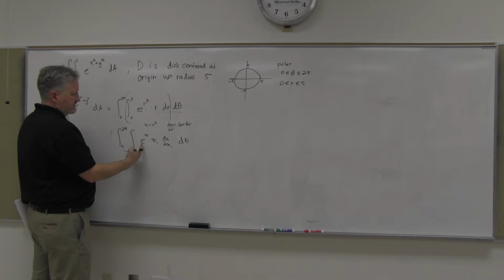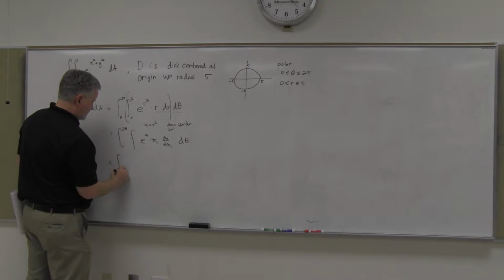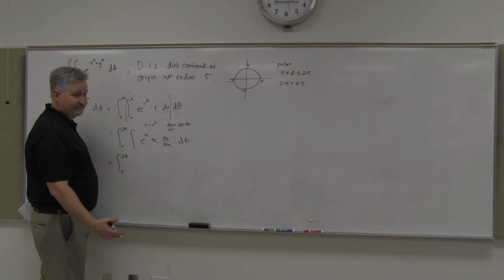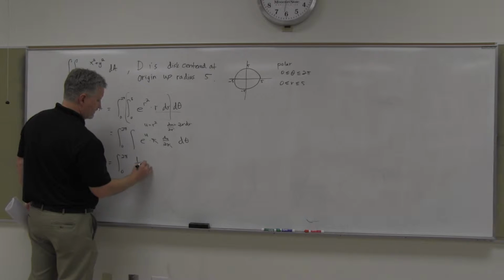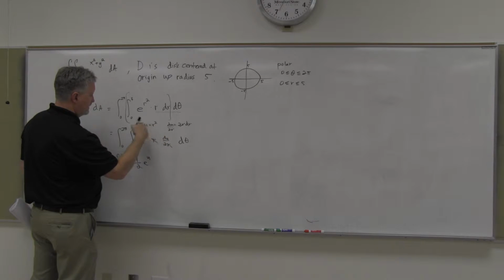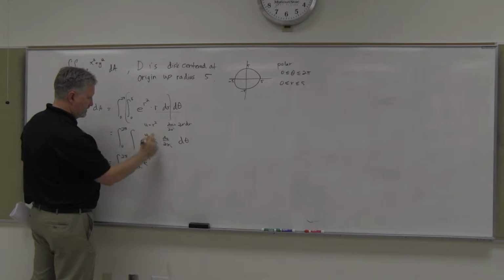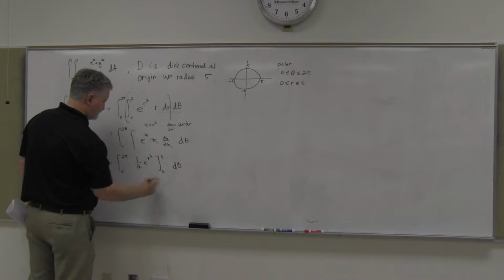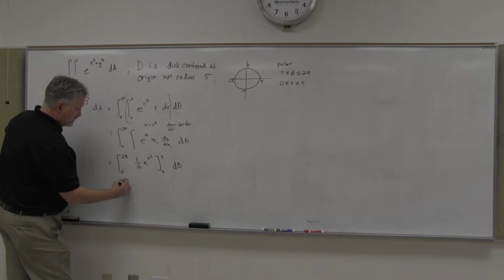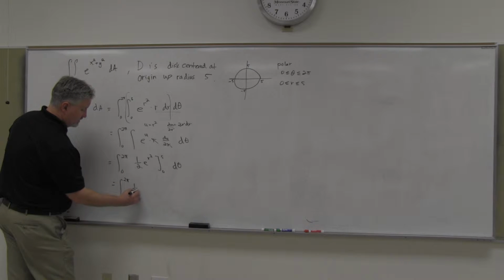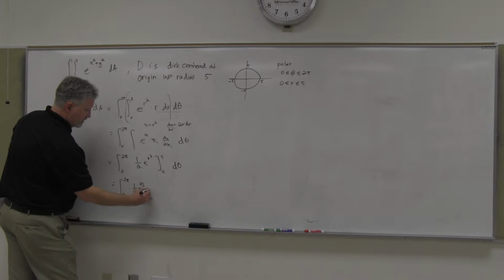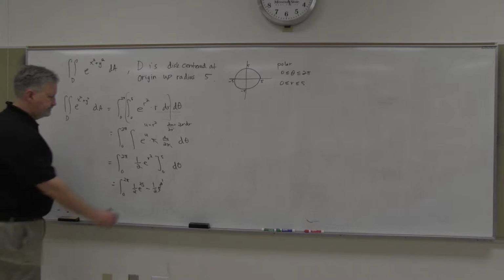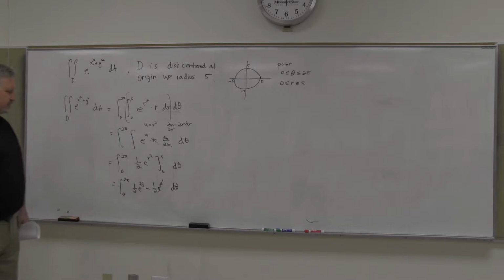So you just have 1/2 e to the u for a u substitution, and the antiderivative is e to the u. But our limits are in r, so go back to r, that'd be e to the r squared, from 0 to 5. So you get, from 0 to 2 pi, 1/2 of e to the 25 minus 1/2 e to the 0, well that's 1, so just minus a half. So now you just have to do the integration with respect to theta.